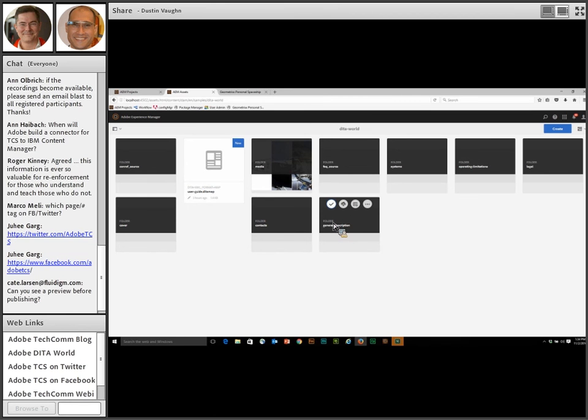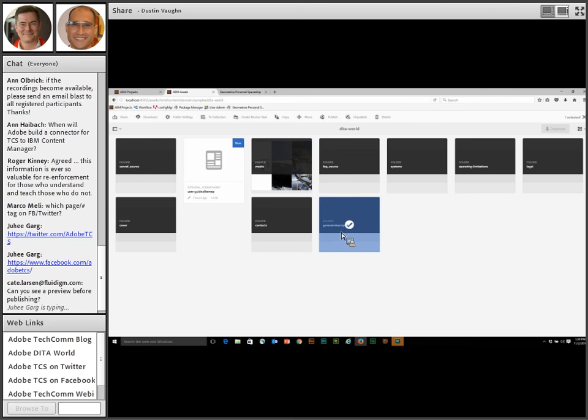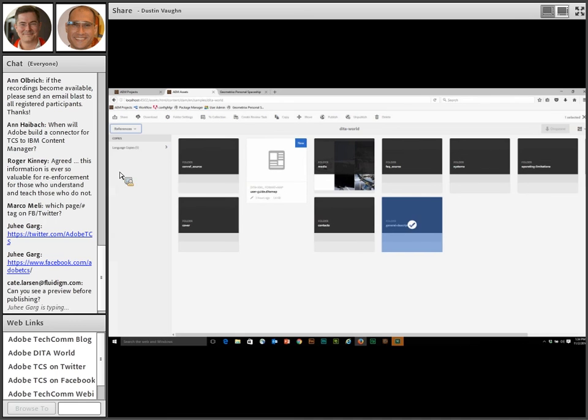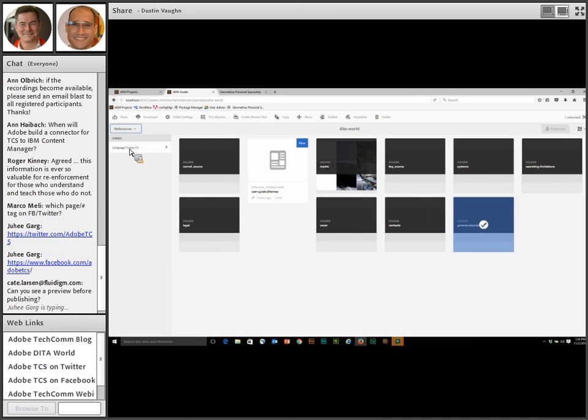So what I'm going to do is just select it. And then from the sidebar here, I want to take a look at my references. And you'll see that it gives me a listing here that I've got English content here as my source. But what I want to do is translate this content into another language. And the way I'm going to do that is down here at the bottom, it says create and translate.